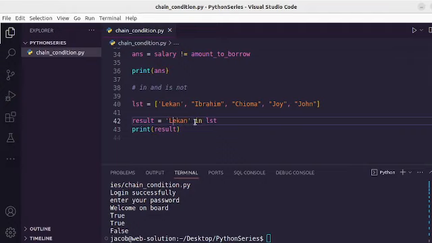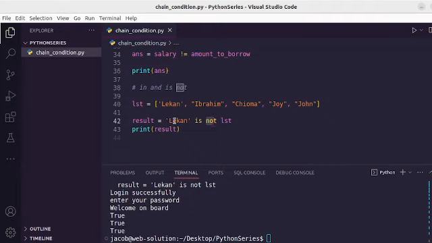So we are using the in operator to check if a value exists in a list. Then let's look at is not. The not in operator is the opposite of in, so you are checking if it is not there. If we run this code, what do you think we'll get? We'll get false. Sorry, we'll get true. Remember, not returns true when it is false and returns false when it is true.